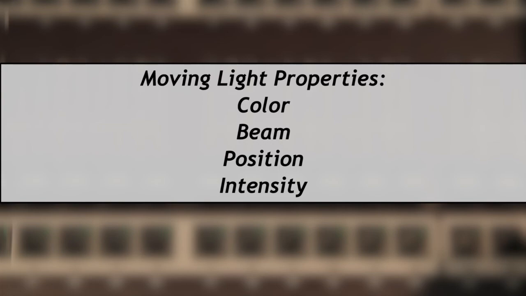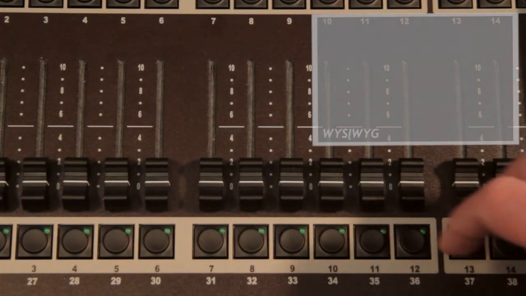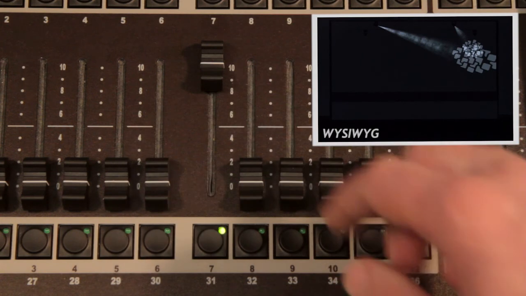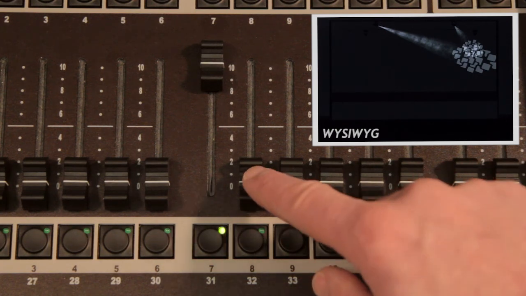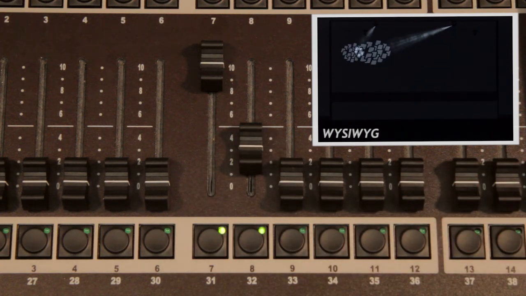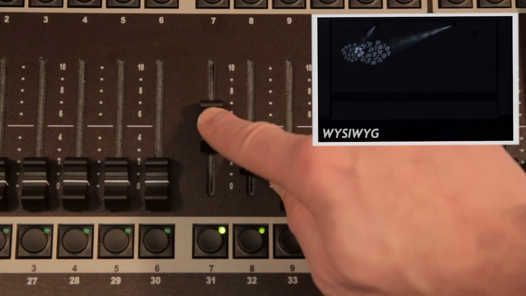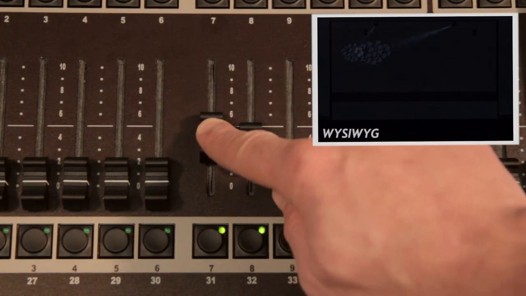For the next two concepts, I have pre-recorded a few subs to demonstrate. For example, sub 7 has a MAC 500 fixture with pattern, color, and focus. Sub 8 has the same fixture with all of the same properties except for focus. Note that as soon as I bring up sub 8, it takes precedence over all attributes except intensity.